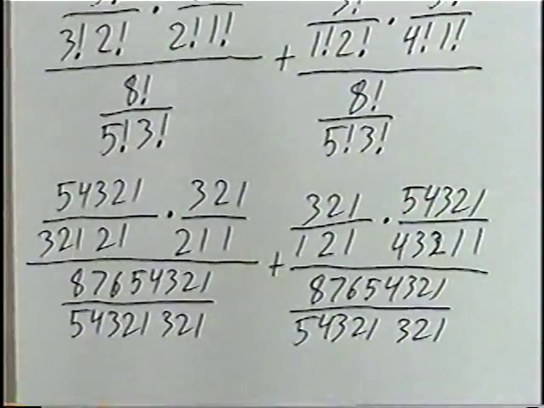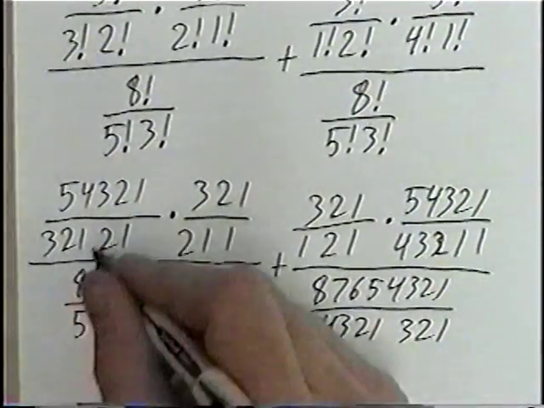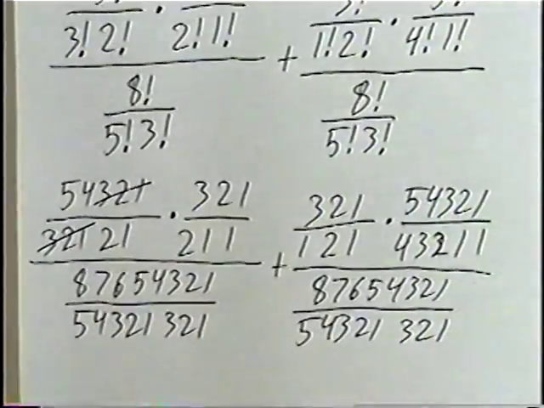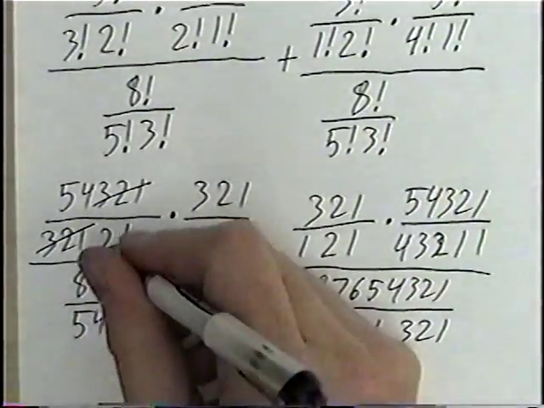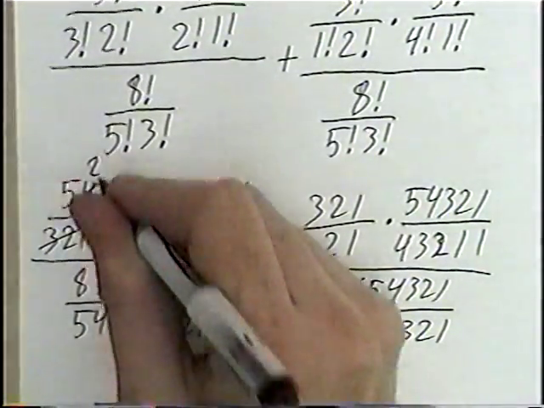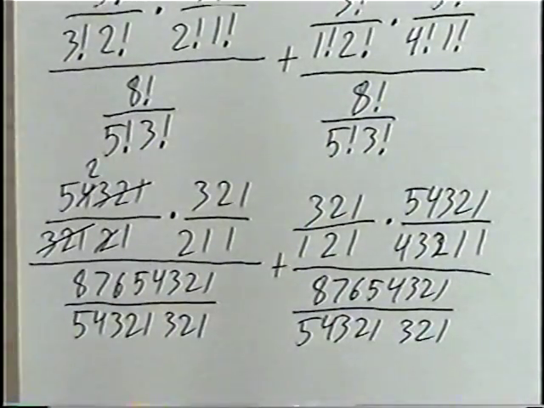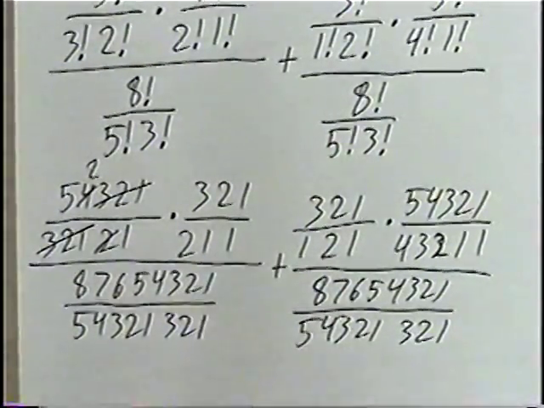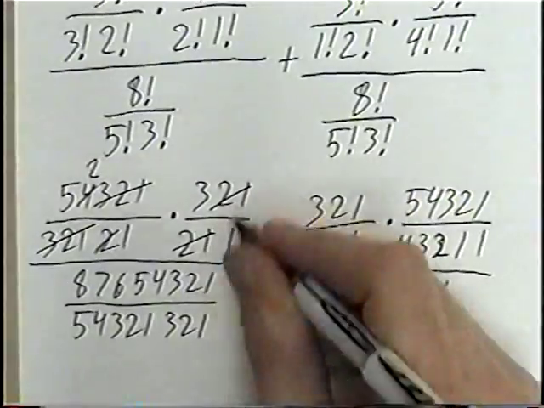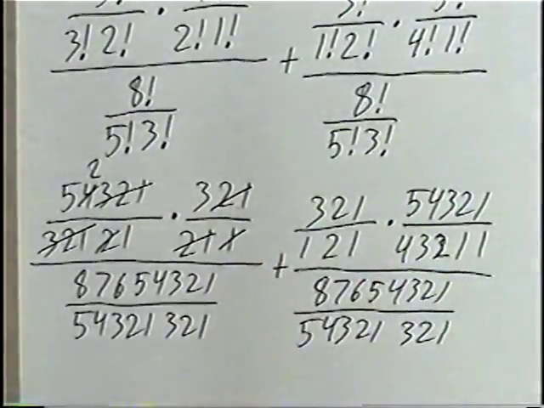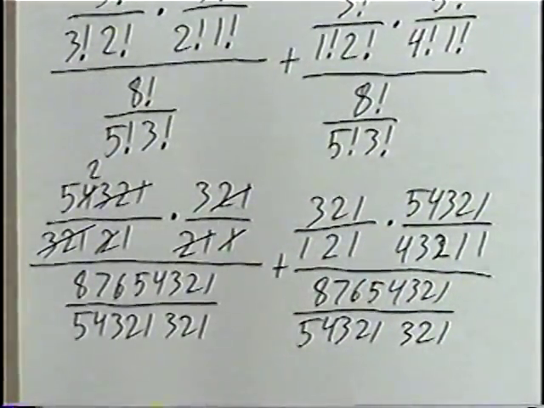From here, we can cancel the numbers in common. The first fraction, 3, 2, 1, will cancel out. And if you divide by 2, we'll be left with a 5 and 2 in the numerator. Times the second fraction, 2 and 1 will cancel, and the single 1 we can ignore, so we'll be left with a 3 for the second fraction.